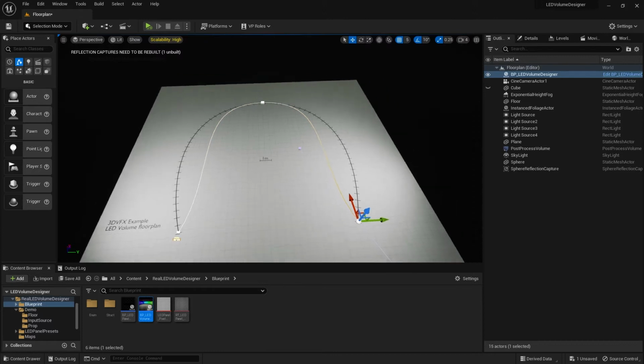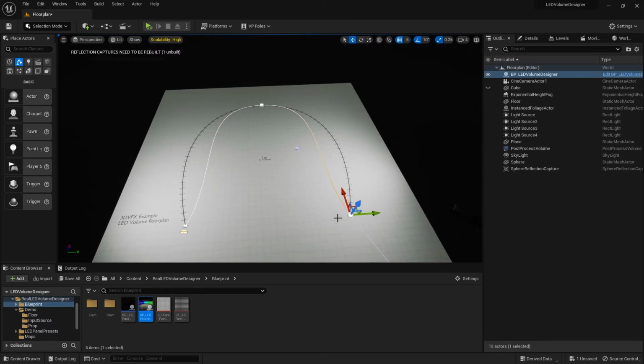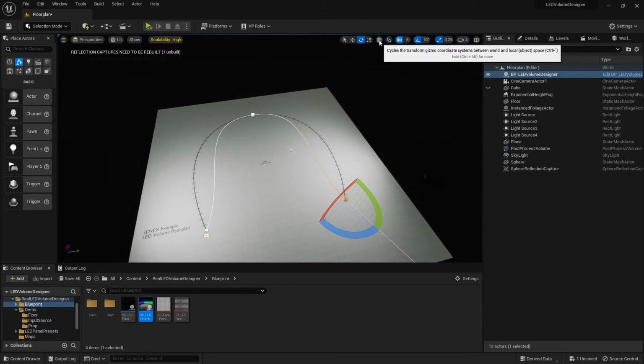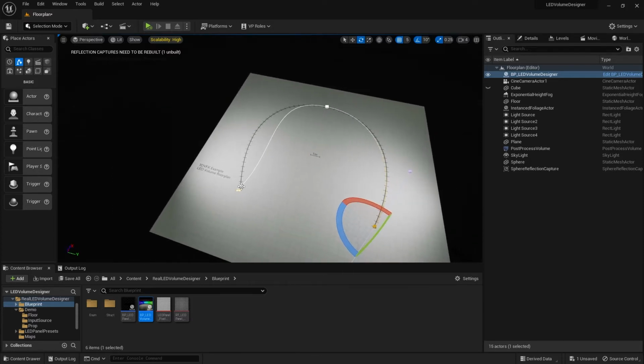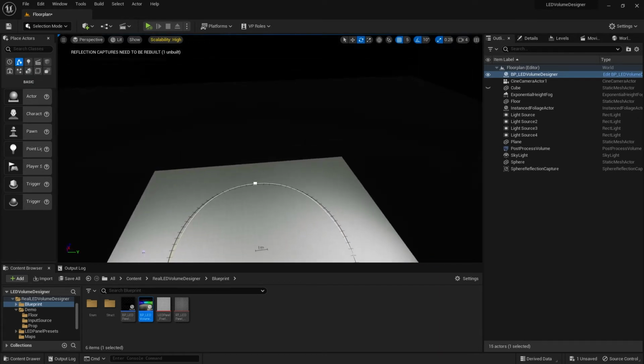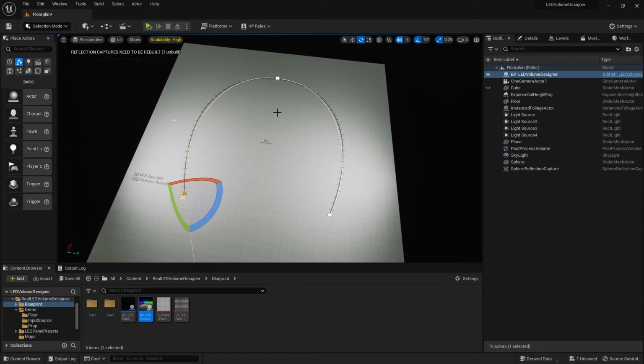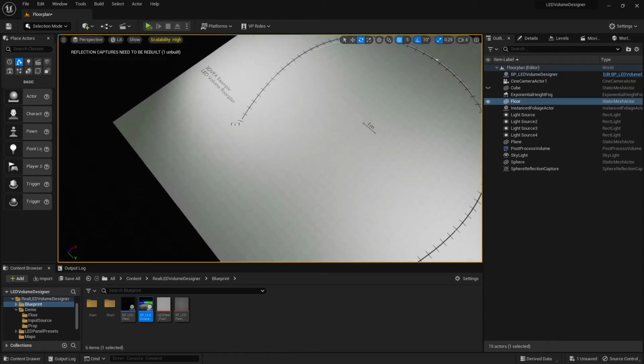Now we can go back to our original points and press E to go into rotation mode. Just make sure you're on world rotation, not local rotation. Then we can grab the Z axis and rotate our little point there, and do the same with the other one, rotate our little point out there. I'm going to leave it like this for our demo purposes, but you can add more spline points and get as accurate as you would like.